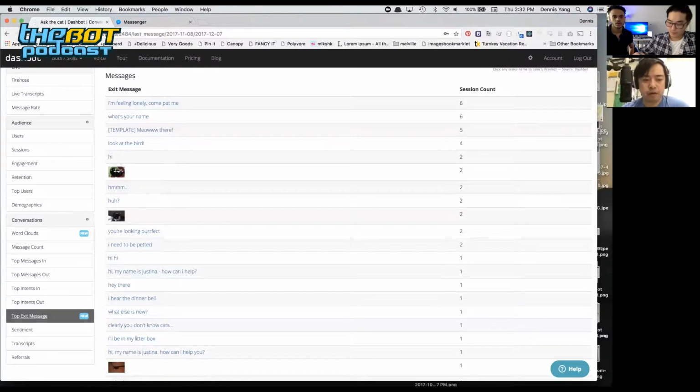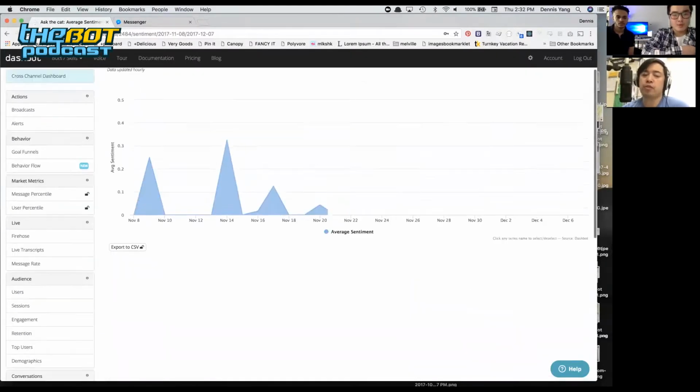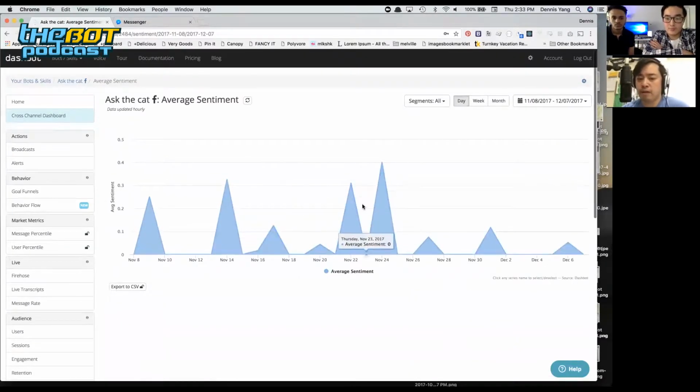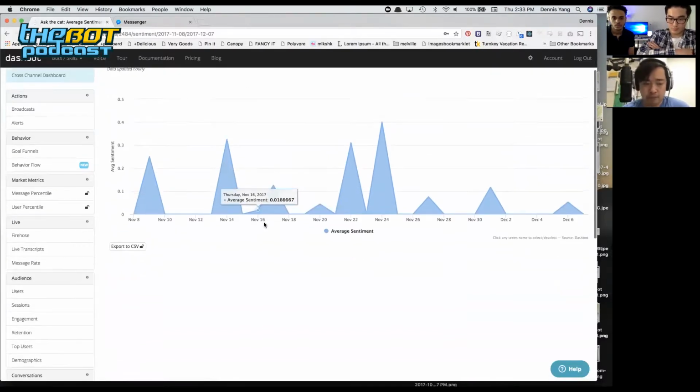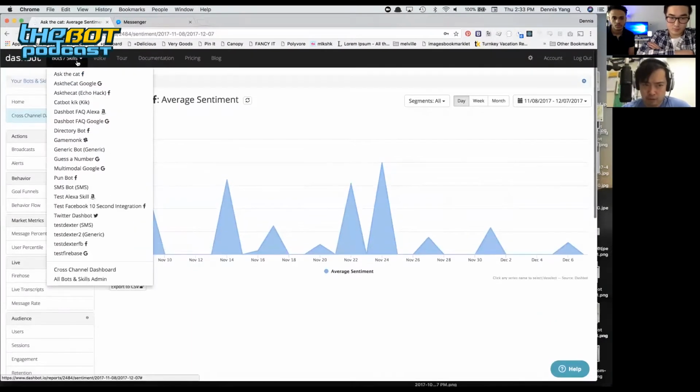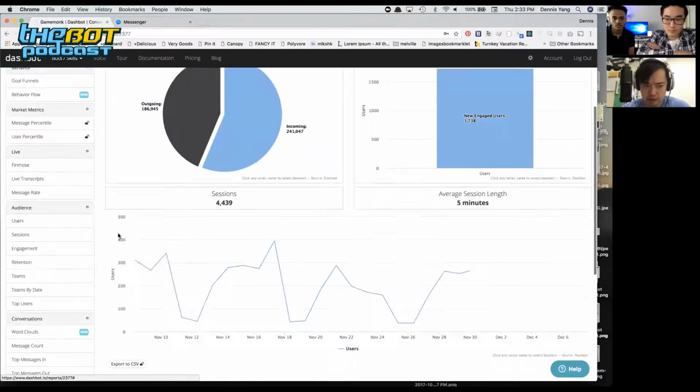I see. Okay. Since we're getting all these words, we're doing a few things with them. We are measuring sentiment. We score all of the messages based on a positive or negative sentiment, and this is a report that shows the average sentiment of the messages being sent to our chatbot. Another way we process the words is with our word cloud report.